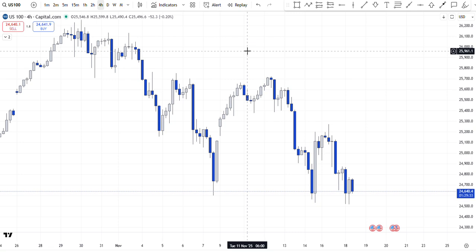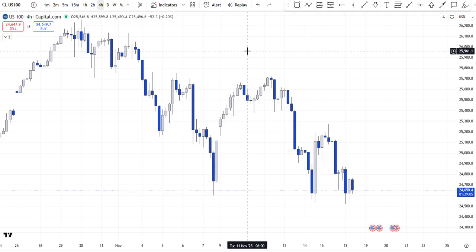So in today's video I want to speak about fair value gaps and how I actually use them. There are a lot of ICT traders, and I've done all the ICT stuff, but I don't stick to all the different SMT, divergence and all that overblown stuff. But I do look at fair value gaps as an imbalance in price and a place where the market could potentially return to look for entries.